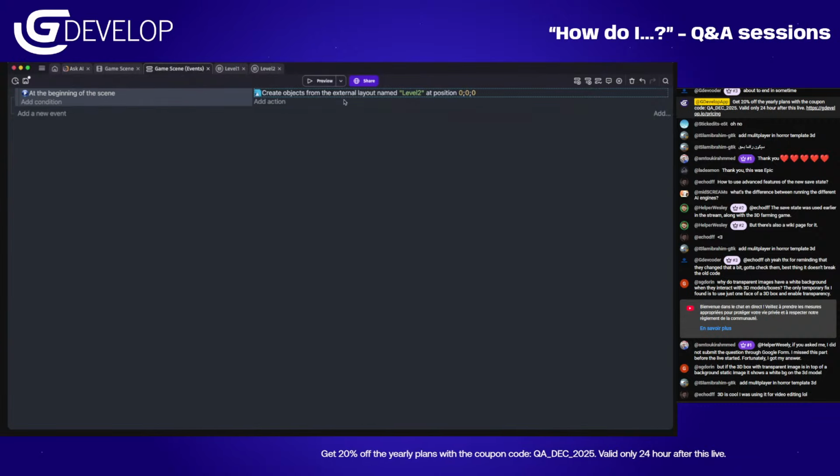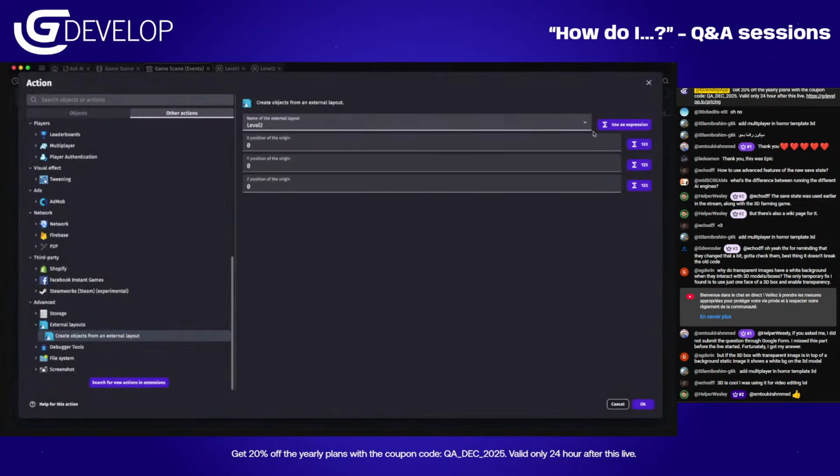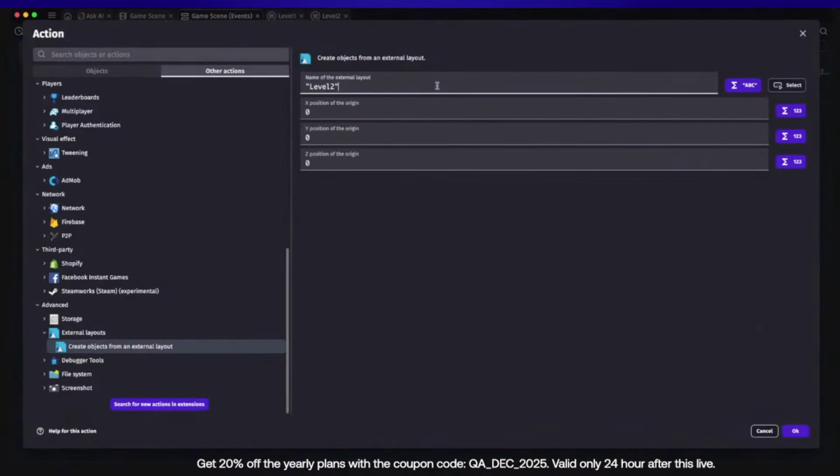And you can ask, sure, but how can I launch the right level? Because right now it's something that I have put there in the actions. So there you can use an expression. And instead of writing level 2 in between quotes, you can use a variable that, for example, a global variable containing the name of the external layout.